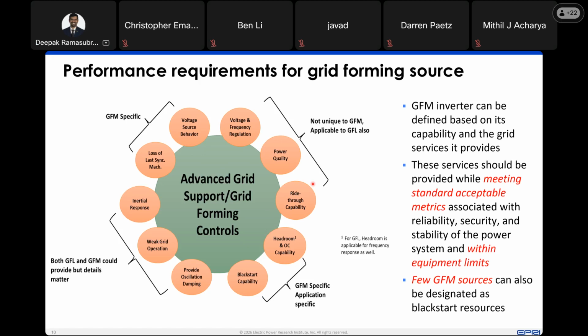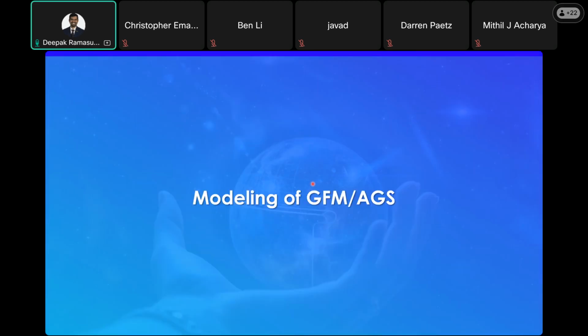So then the question is, how do we determine how much of a service is needed? Where is that service needed in the network? Is the inverter capable of providing that service? Do we really need a design criteria for the service and so on? In order to do all of that analysis, we need to look at modeling of these resources. And being able to model these resources from a simulation perspective can really help provide more insight into the kind of services that we want these resources to provide.